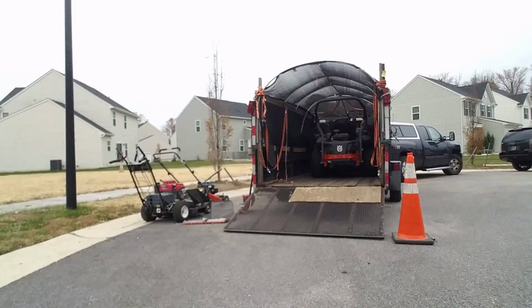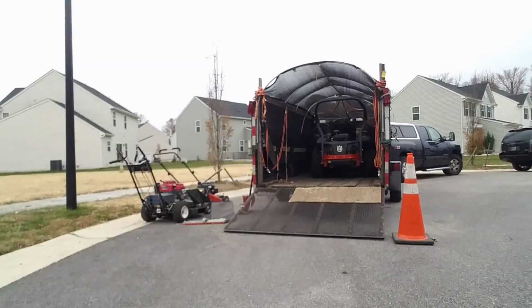Alright, what's going on here is the fall setup. I will show you how I load my zero turn up with my other mowers and the hookups, along with the carriage cover top that I made, and see what you think about this.